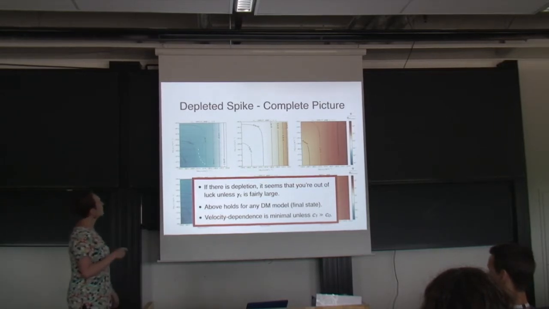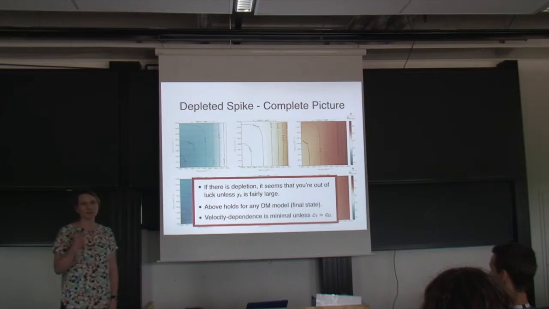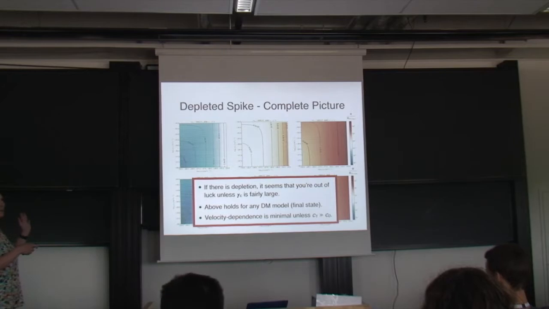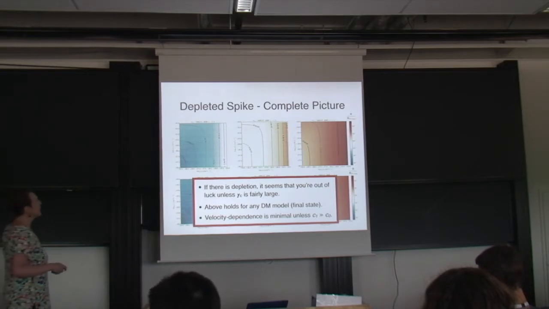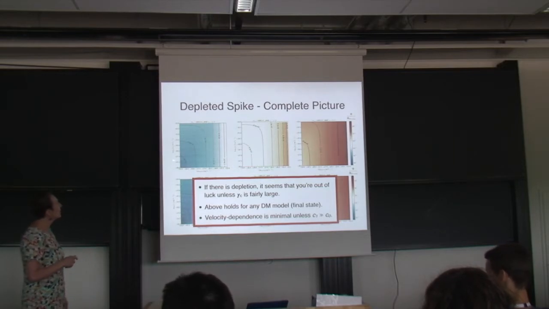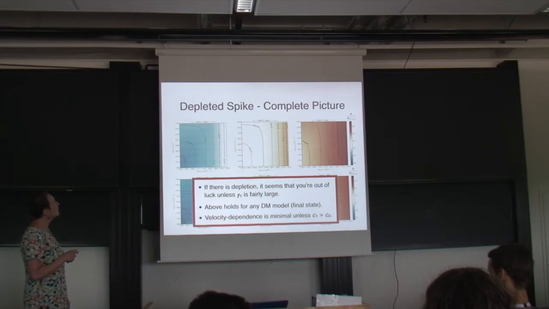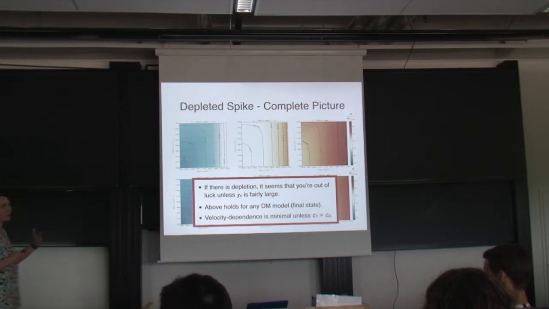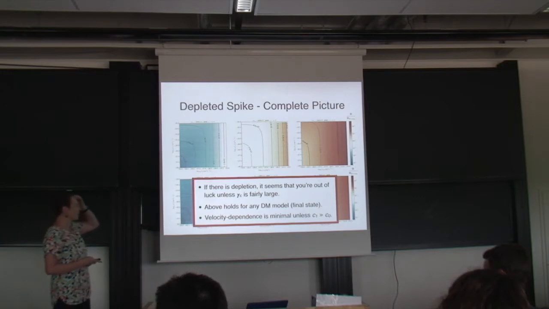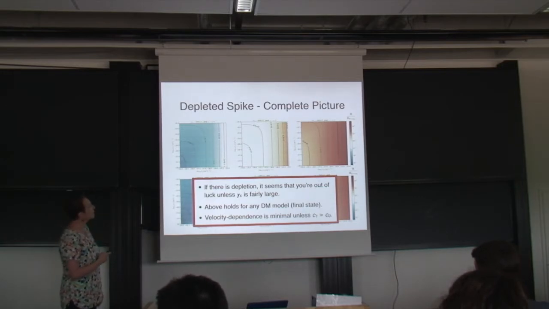We're talking fluxes of 10 to the minus 4 in terms of the Fermi flux that's measured. So we're very far in most cases from what's measured. And also the velocity dependence is minimal. We have included the velocity dependence, but you can see these contours only turn over if the coefficient C1 is much, much larger, a few orders of magnitude larger than C0. So when we say velocity suppressed, as in C1 is the important coefficient, it really is velocity suppressed. So you usually don't have to worry about that.